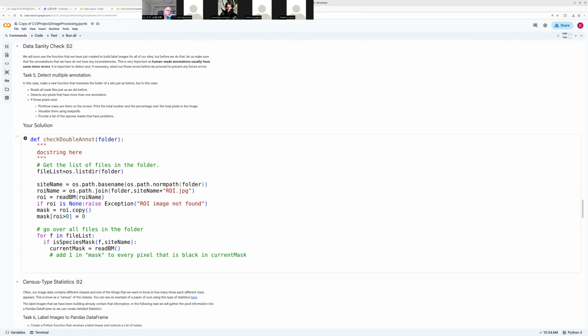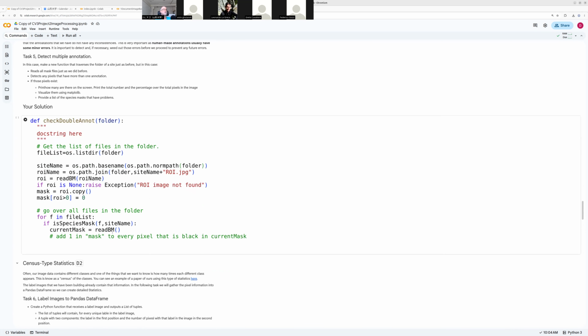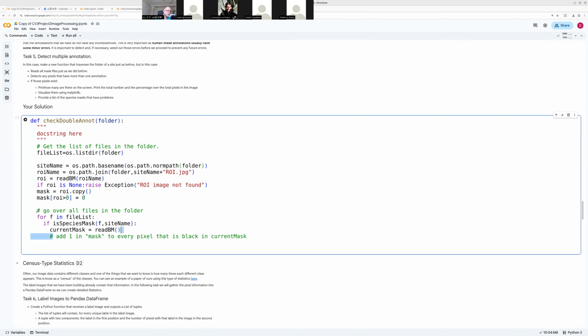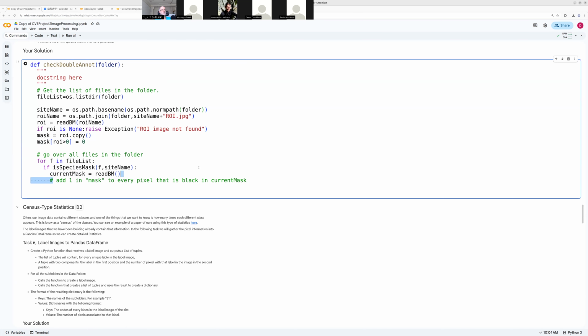But in this accumulation mask, I'm not going to put the codes from every species like I was doing in task 4, but here I'm going to add 1 every time a pixel is present in one mask. So I'm going to do mostly the same, but I'm going to end up adding 1 to the accumulation mask in every case. So that will give me +1 to the pixels that are annotated in this mask.